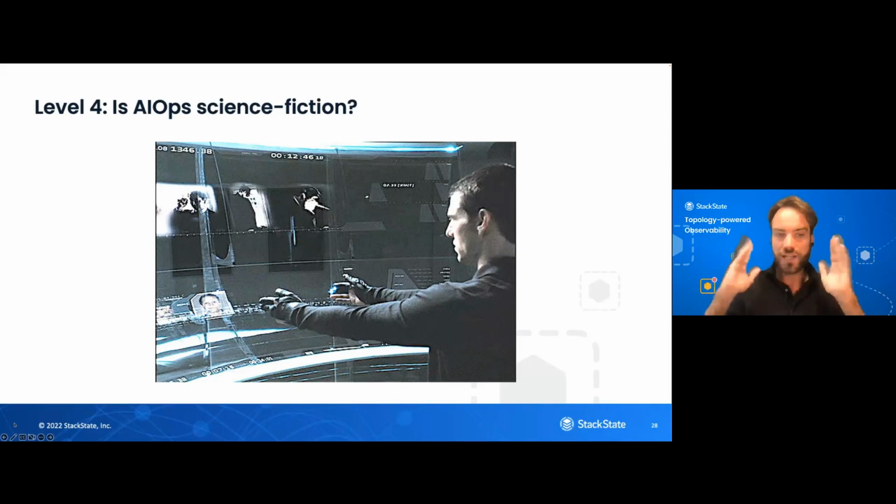Otherwise you spend all your AI and machine learning on things where you can already know that it's nonsense. So topology is the context not only for people, but also for machines, in order to be able to focus their attention on those things that matter.